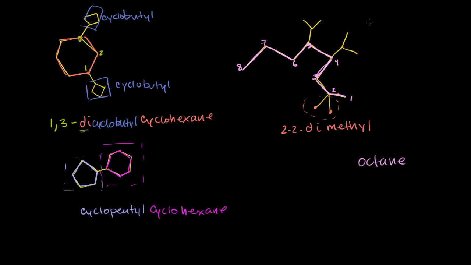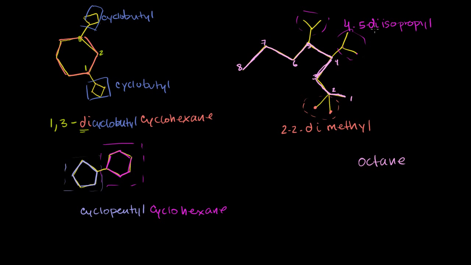So we would want to call this diisopropyl. Let me write this. Diisopropyl. And they're occurring at the 4 and 5 positions. Two isopropyls at 4 and 5. So this is 4,5-diisopropyl. That group and that group right there are accounted for with this. Now we have to just figure out the order that we write it in.